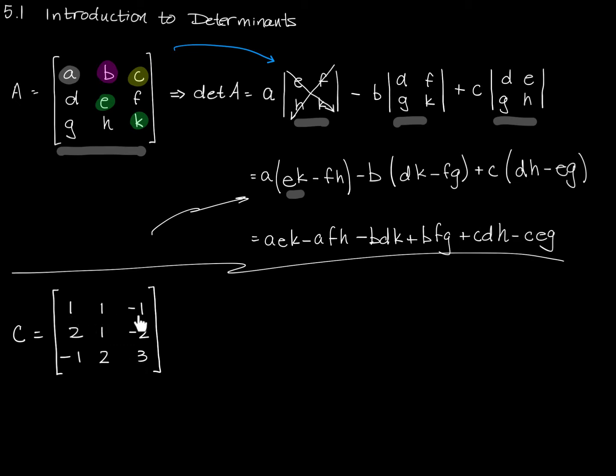The matrices that you may end up working with could have any number of nasty values in their entries, right? The entries could be any number of possible real numbers. But for this example, I've chosen a matrix with very small entries just so that we don't have any difficulty with the arithmetic. So if that's my matrix C, then the determinant of C is going to be, and here's where the tips and tricks come in.